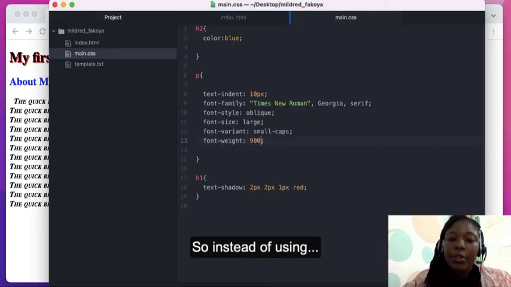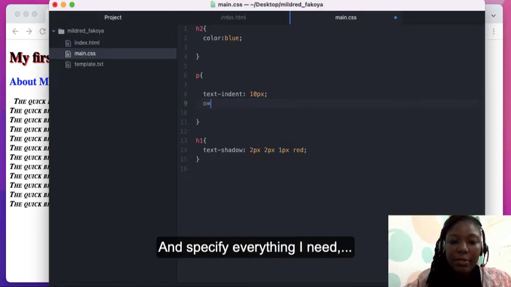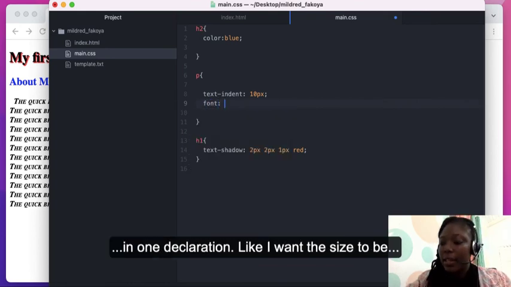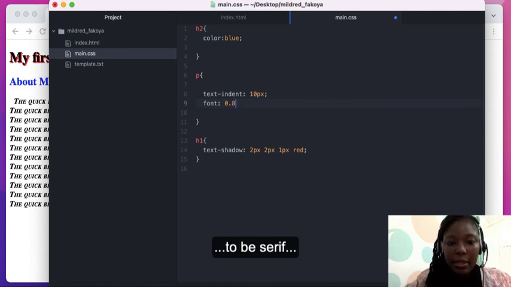So instead of using all of these font properties, I can use the shorthand of font and specify everything I need in one declaration. Like I want the size to be 0.8em. I want the font family to be serif, Georgia.